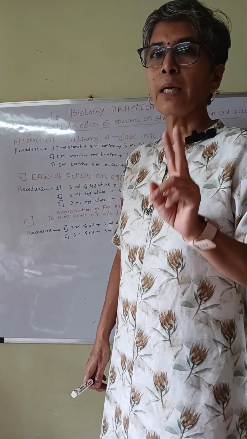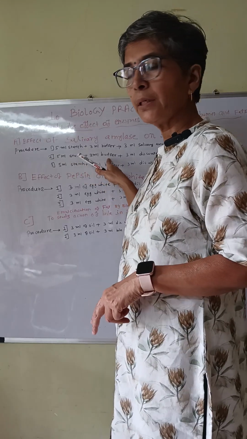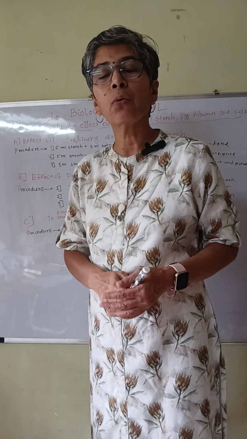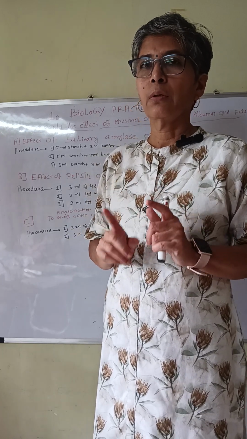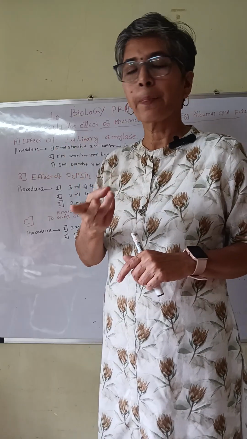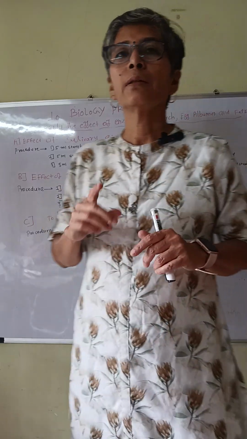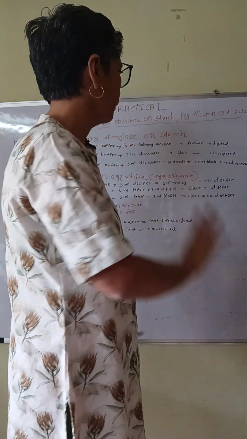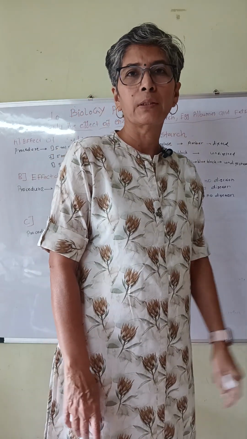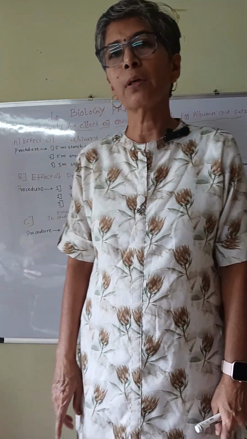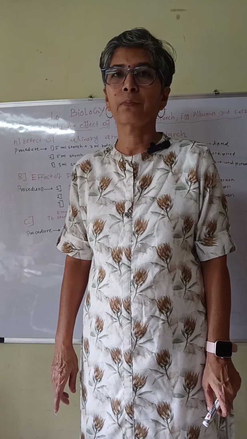Then in test tube number 2, with this ingredient add 3 ml of distilled water only. For test tube number 3, with the common ingredients, add 3 ml of distilled water and 10 drops of dilute HCl. This is for test tube number 3, and this is the setup of the 3 test tubes.